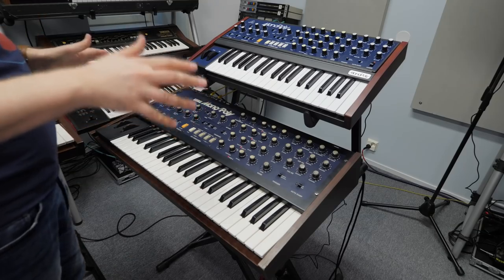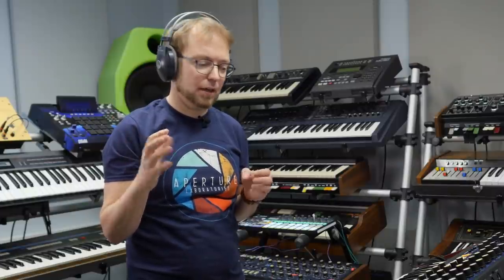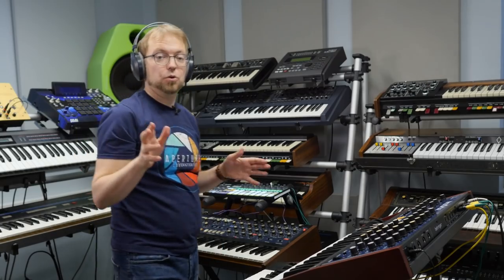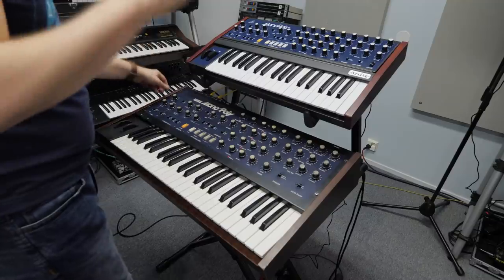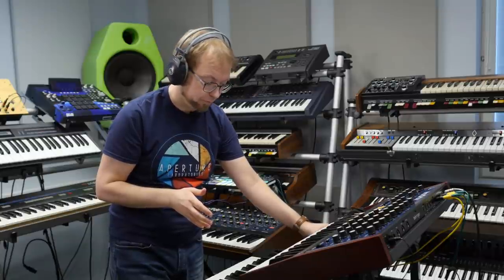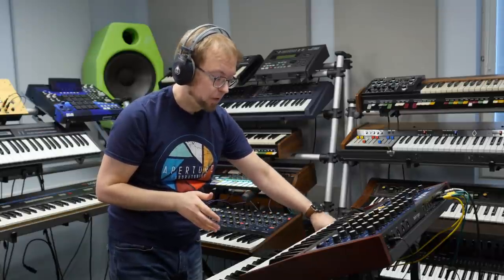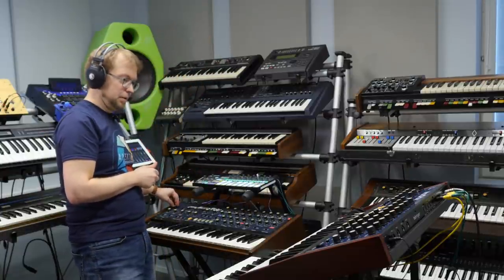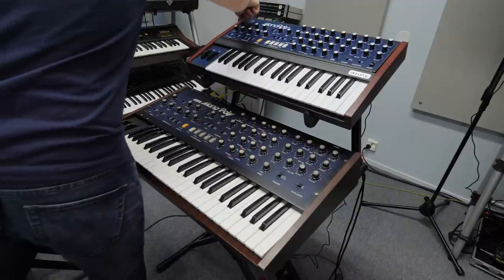These old Monopolies, you can hear that the envelopes, especially the VCA, I think, aren't so clean. For instance, if we turn down all the oscillators and listen only to the sound coming from the envelopes opening up. First on my studio Monopoly, then on my live Monopoly, and then on the Behringer.